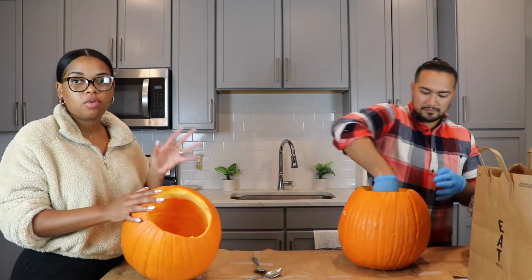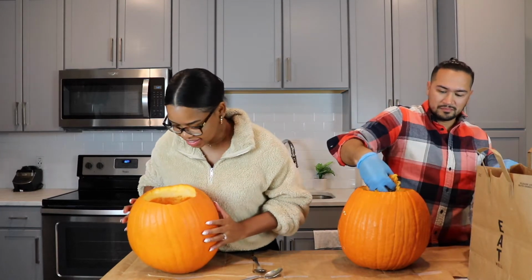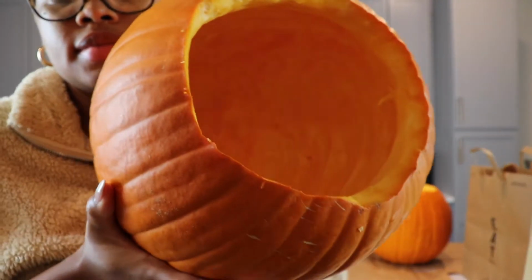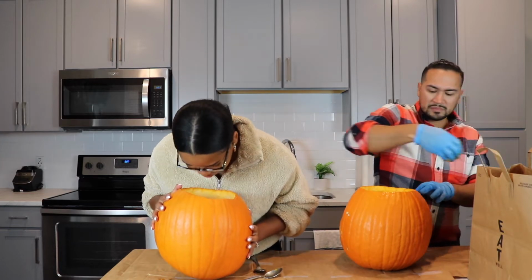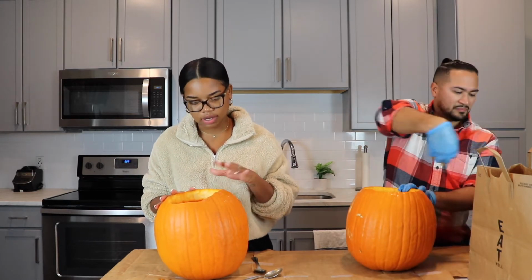Alright guys, so while Danny carves my pumpkin out, I'm just gonna show you guys what these look like when they're finished. Look how cute that is. It looks so clean inside. And it smells good. I don't think you can eat these pumpkins. I wouldn't. I think there's pumpkins for eating and pumpkins for carving, because this don't look like the pumpkins I used to eat.